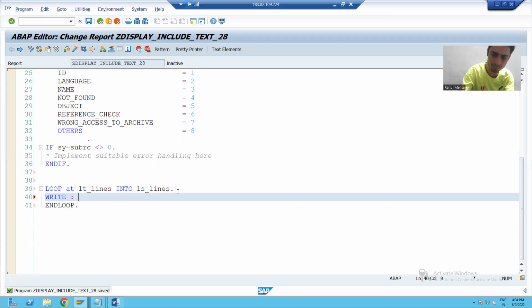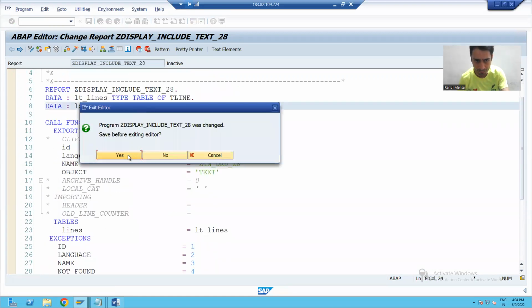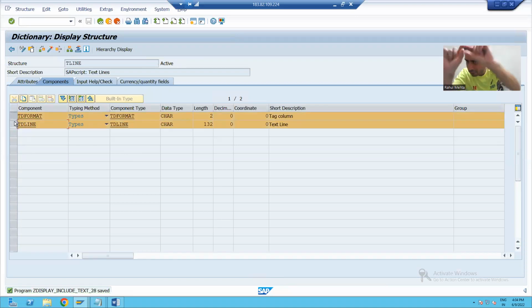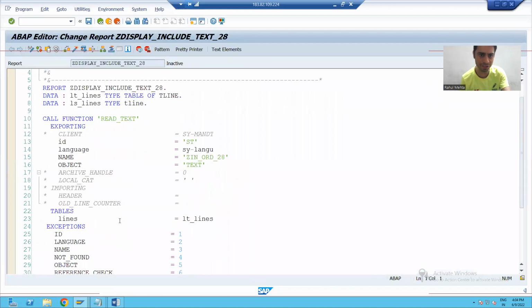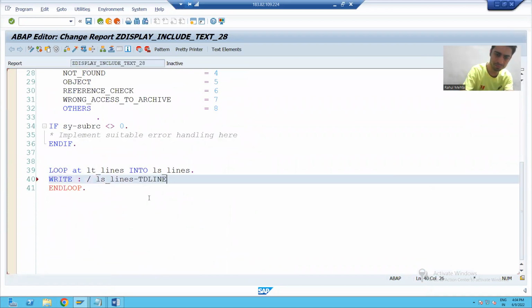Write LS_LINES hyphen. It has 2 columns, TDFORMAT and TDLINE. And when we saw in the debugging mode, TDLINE has the text whatever we maintained. So I'll simply write LS_LINES hyphen TDLINE. Now I will check the syntax and activate.